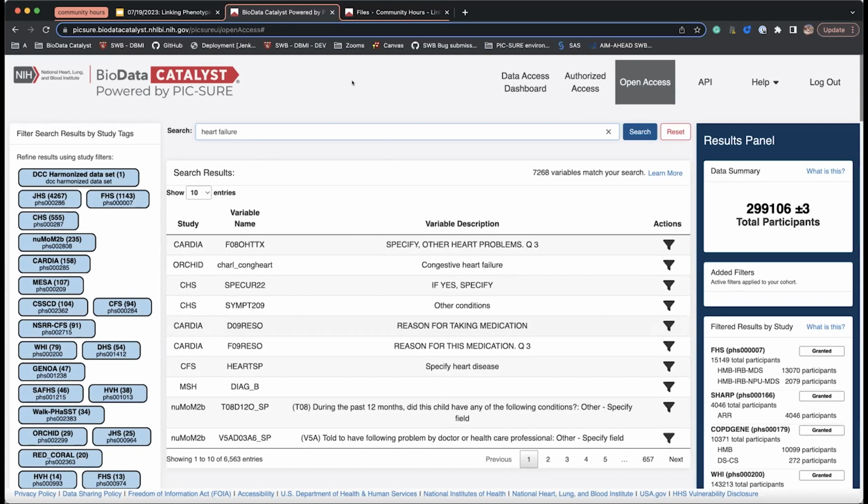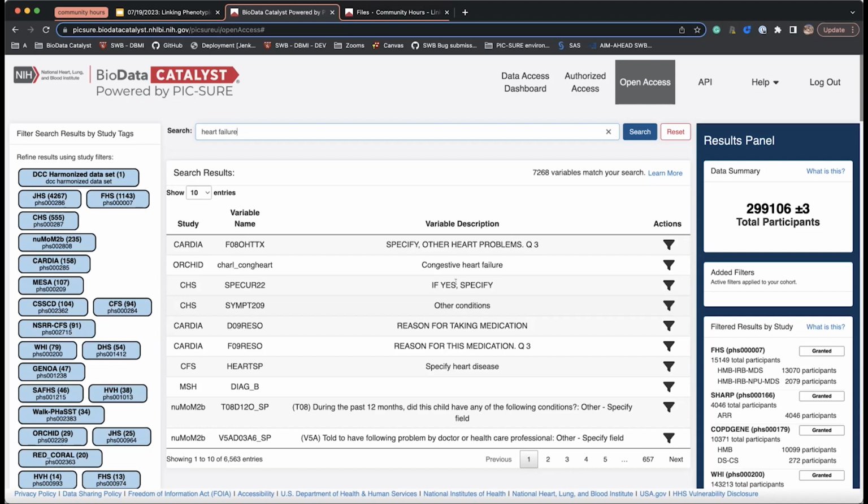And then we do have at least 2 questions in chat. One person asked, by genomic data, do we mean only variant data? Is that correct? I believe so, yes. You're able to search by gene variant on PIC-SURE, but the whole genome sequencing information is available through TopMed, I believe. Yeah, and Dave mentioned sequence reads as well as variants in chat too. Just checking if there was anything else to add.